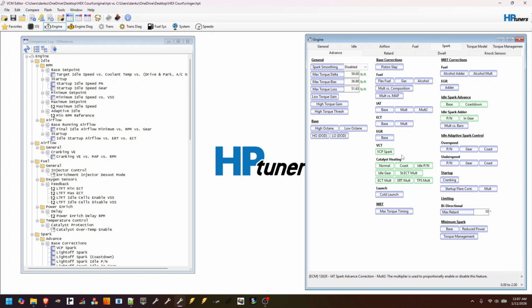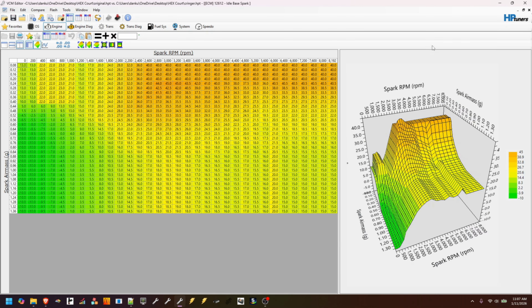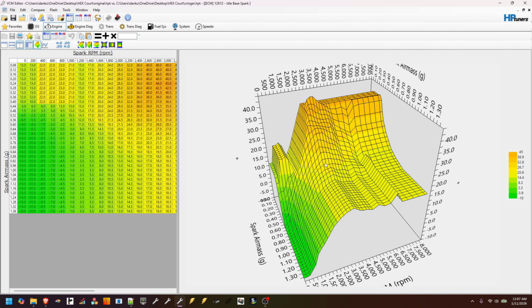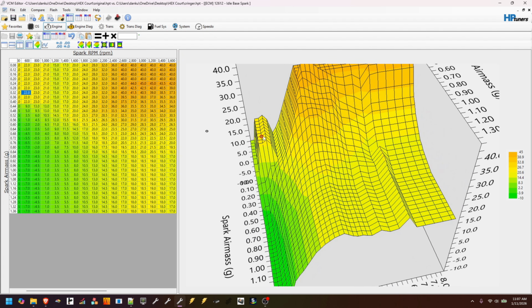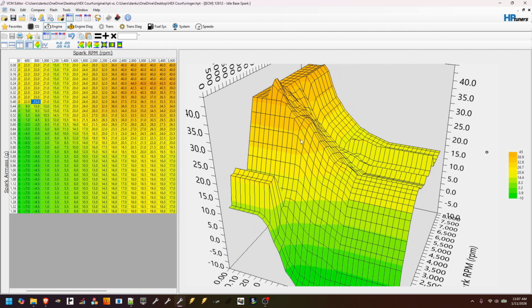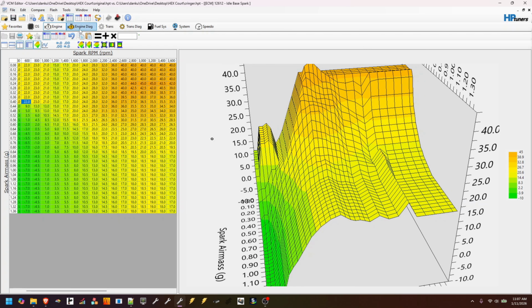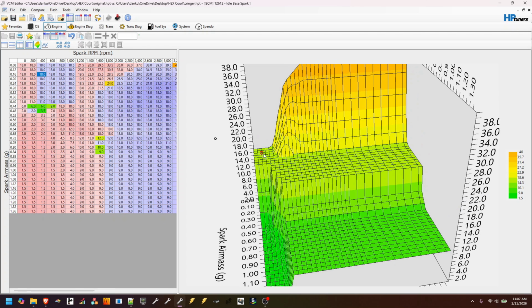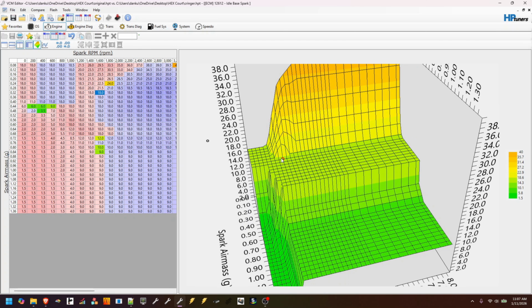And then we go to Spark. Because he didn't have cats, I turned off all of the cat type stuff in here as well. And then this idle table, I mean, hmm, my idle's acting weird and surging and stalling out sometimes. You think? So I just put in this guy here. This is from my personal cammed vehicle.